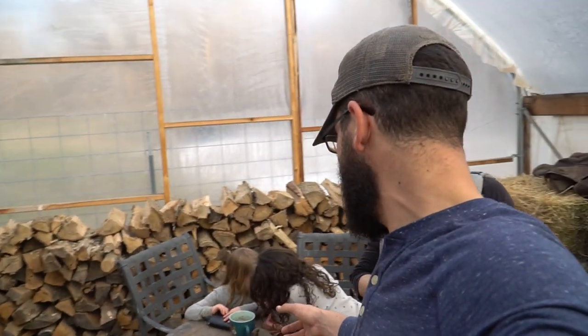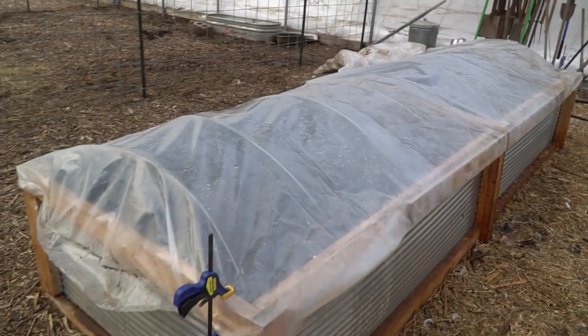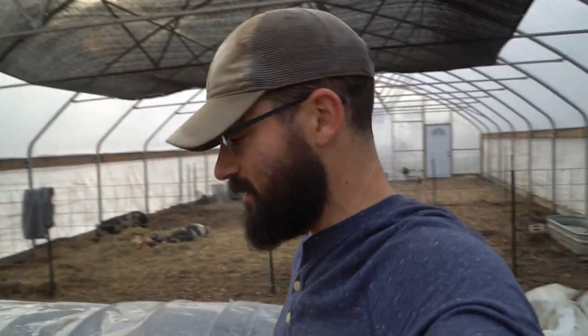It's awesome. So this is our area. Obviously you can see with the table and the chairs here next to the wood stove. This is going to be a cool little area in here. Anyway, we're excited about the raised bed, how this thing's going to turn out in the end. Obviously we'll take you along for the journey. We'll show you this thing growing as we go along and how it's going to work out. So exciting, as this is our first time growing through the winter.